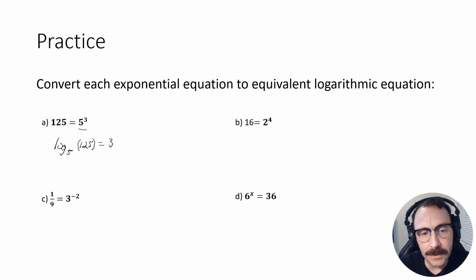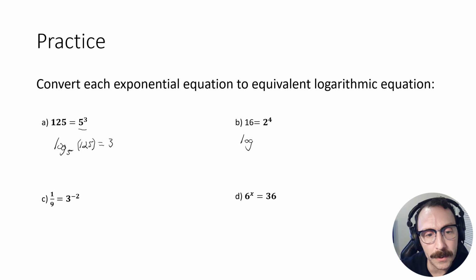So moving on to B here, we're going to use that same principle we just did. Remember, let's use the knowledge we have of exponents, that the 2 here represents the base that we're raising to a power of 4. In logarithmic form, we're going to put that 2 down here as our base value. And then our argument for the logarithm, what I'm putting on the inside of the parentheses, is going to be the 16, right? And this will all be equal to the original exponent of 4.